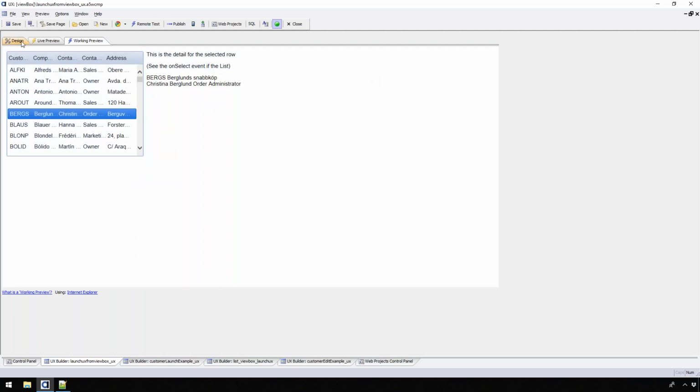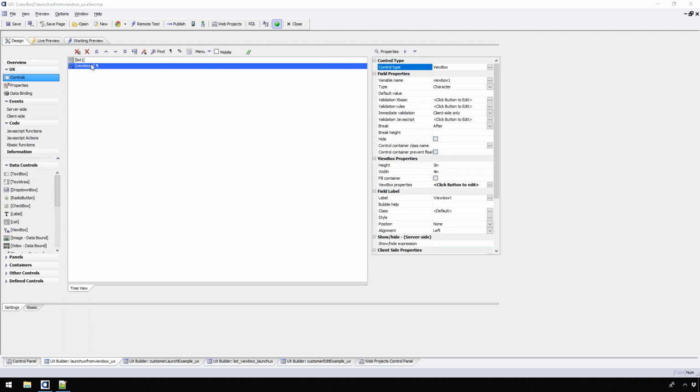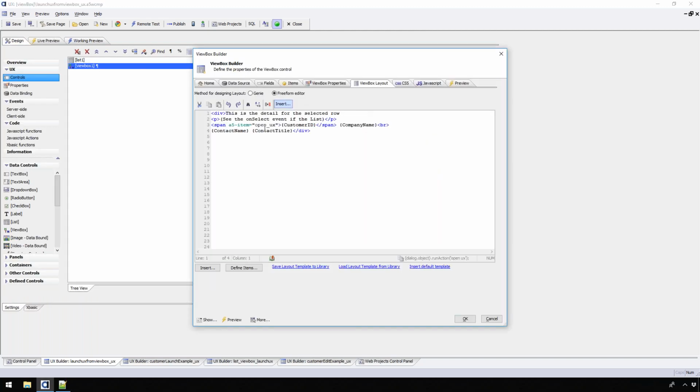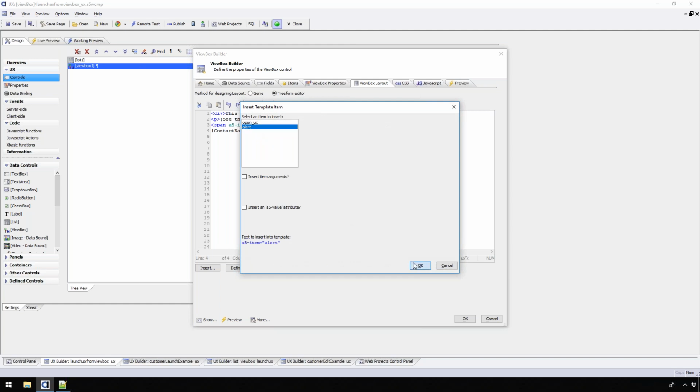So the cool thing is I'm using text here, but these could be button controls. These could be graphics. These could be images. You name it. You can just go in and attach items to those elements. So for instance, let's say I wanted to do something for contact title. So I'll go in here and I'll go span. And I'm going to put in the end tag. Okay. And in the span here, I'm going to insert an item, and this item is my alert item.